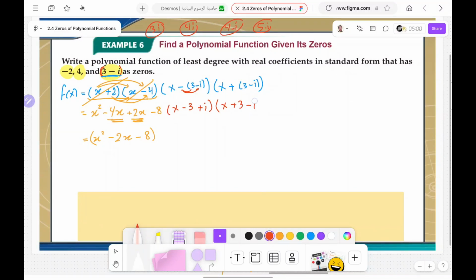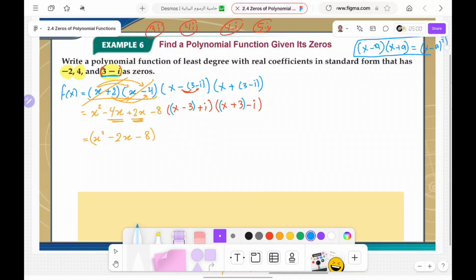Okay. Now after we simplified and distributed the negative, what you have to do is focus here. We need to leave i alone, because I can now take this part here, x plus 3 and x minus 3, together. If I multiply them, as you can see, it is the difference of two squares. You know that, for example, if I have x minus a and x plus a, this gives x squared minus a squared. This is a rule, you have to keep it in your mind.